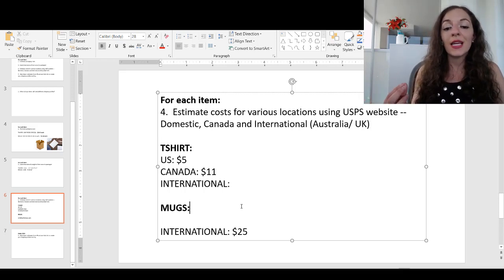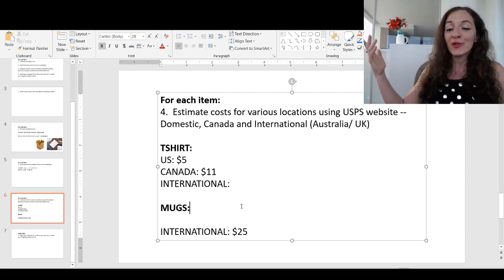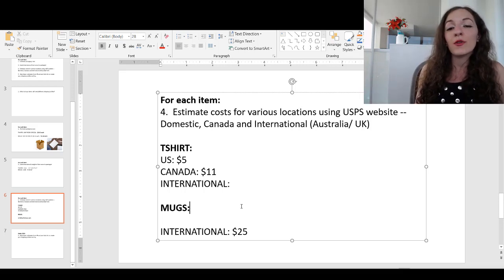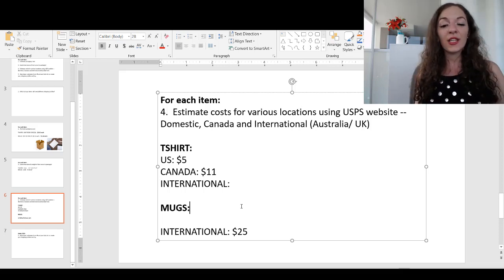So definitely keep this stuff in mind, because buyers do expect free shipping nowadays, just the nature of Amazon and online shopping. They always are looking out for those free shipping deals because people hate paying for shipping, myself included. So keep that in mind.